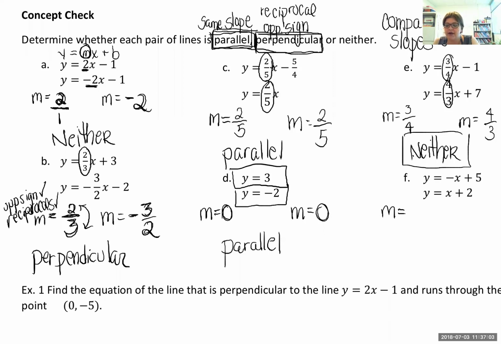I do have an X. How many X's do I have? Well, if I don't bother to count, you're guaranteed that there's just 1 X. So if there's no coefficient, no number up front, that is a 1. So even though you might think at first it's 0, that is a negative 1x. Okay, it's like I owe you a single solitary x. I don't have to say 1x, I can just say an x. Okay, so same thing on the second line. If you look at the second line, I have a slope of what? Well, there's no number shoved against x again, so that must be the invisible coefficient of 1. I have 1x there too.